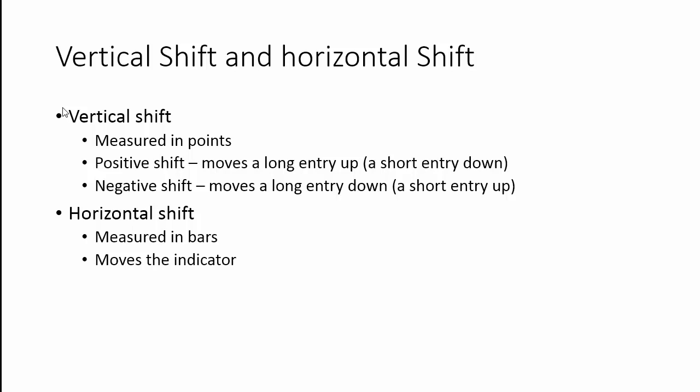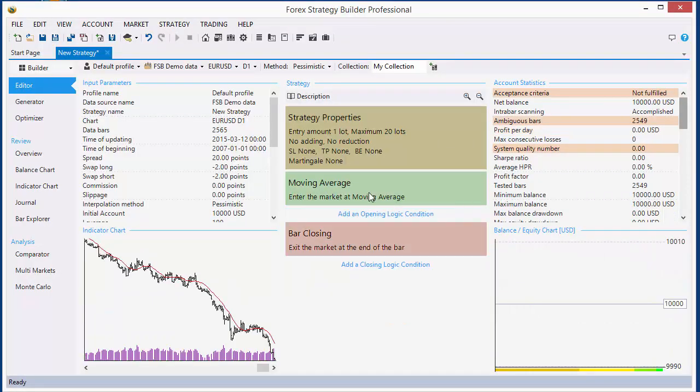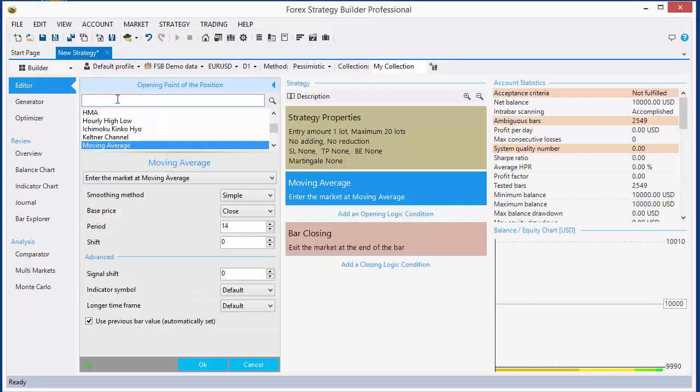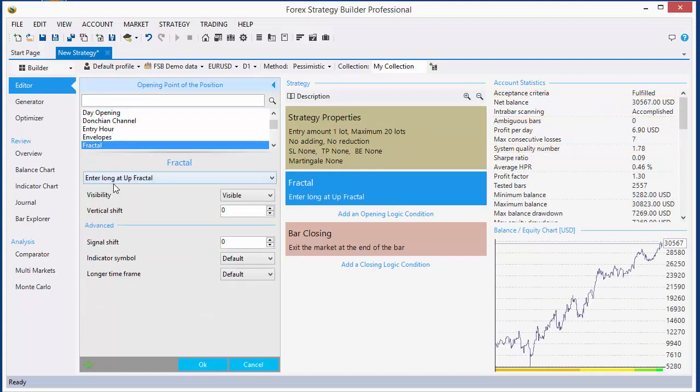with a determined number of points. For example, let's set here entry at fractal. The fractal has two opening points, up fractal and down fractal. By default, the vertical shift is 0. I told you it's set in points.